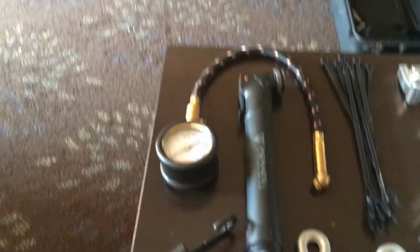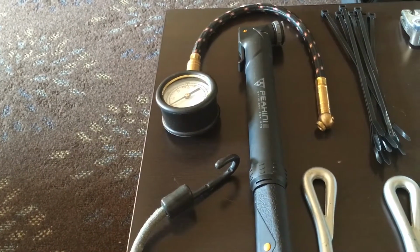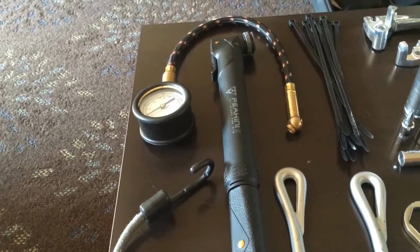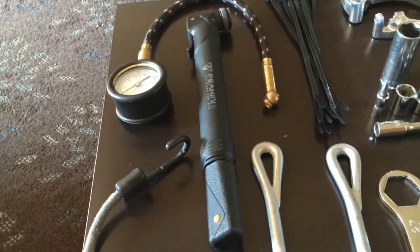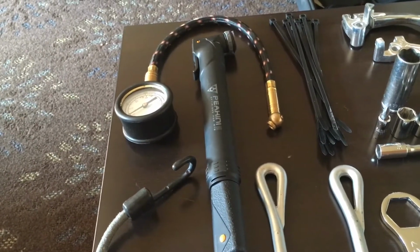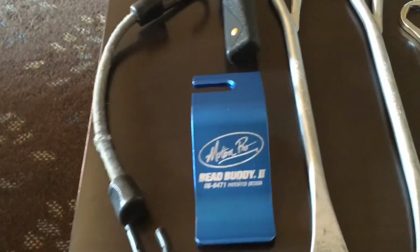Anyway, I have a bicycle tire pump. This is made by Topeak, and it's called the Bikini model. It works well. I think it's a good one. I think it's like $20, and it does the job. I have a Slime pump, but honestly, this works pretty well, and I just don't see the value of carrying the Slime pump on the bike with me at this time. If I was on a longer trip, maybe I would.